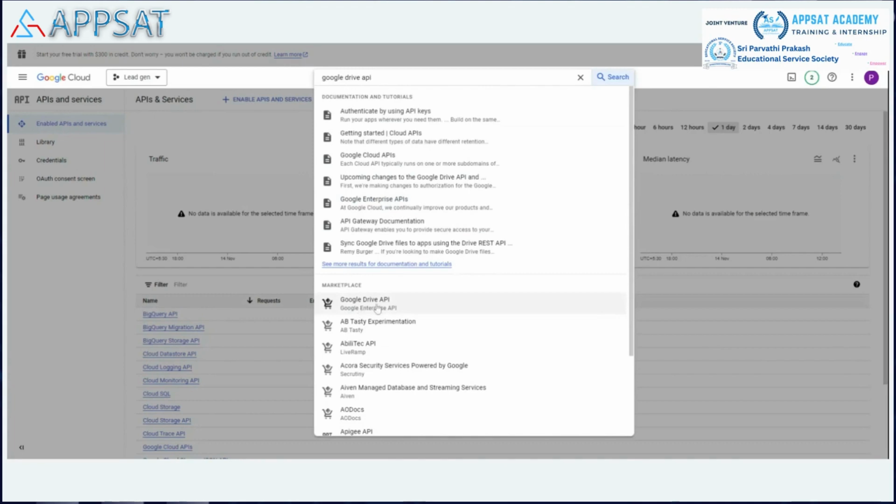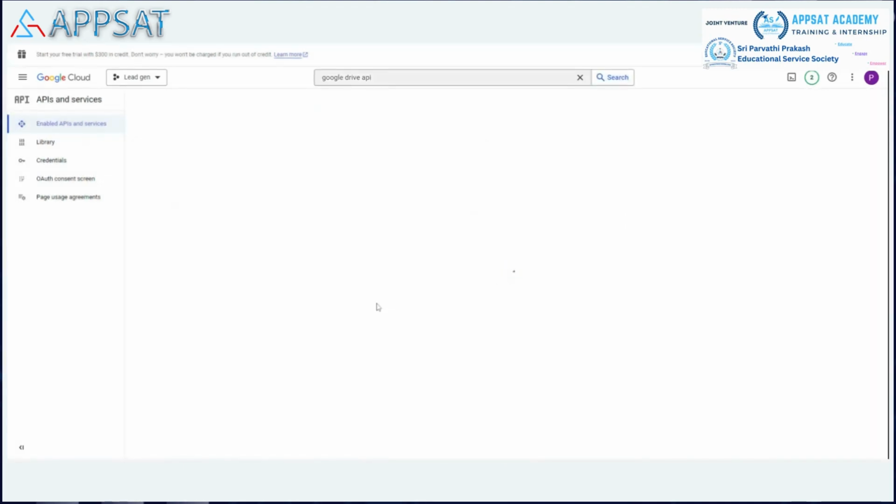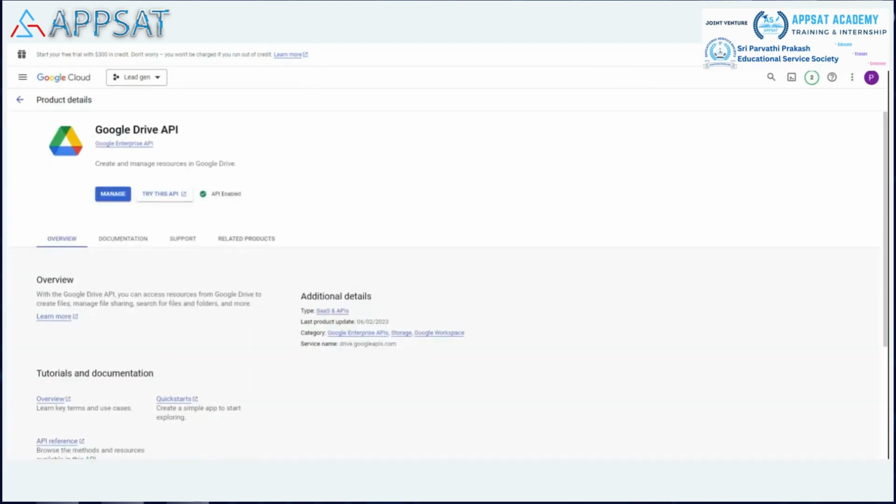Okay, so here is the Google Drive API. Select it. It will be already enabled because we have done that one in the previous class. So you will have this option like enable, you just need to enable and the API will be enabled. Then again go back.